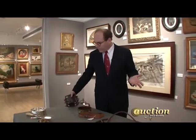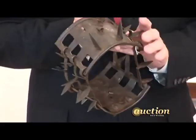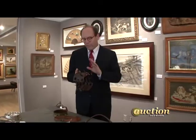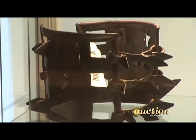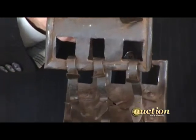It starts off with the earliest and most functional things, such as an early German iron collar, probably around the 16th century. You see this iron work which goes around the dog's neck that has these spikes coming out of it, almost like a stegosaurus. But these were very functional collars. These would help the animal in the field if he's a herding dog in case he's attacked by a wolf or a predator. Or also some of the hunting dogs. They would hunt in packs and they would go after deer, stag, even bears and things like that, so it would keep them from their vulnerable neck area. Very functional thing, not very decorative, but a good piece of history here.